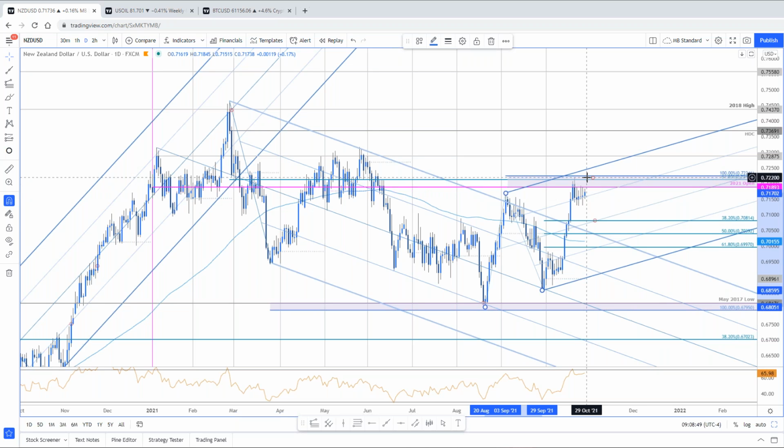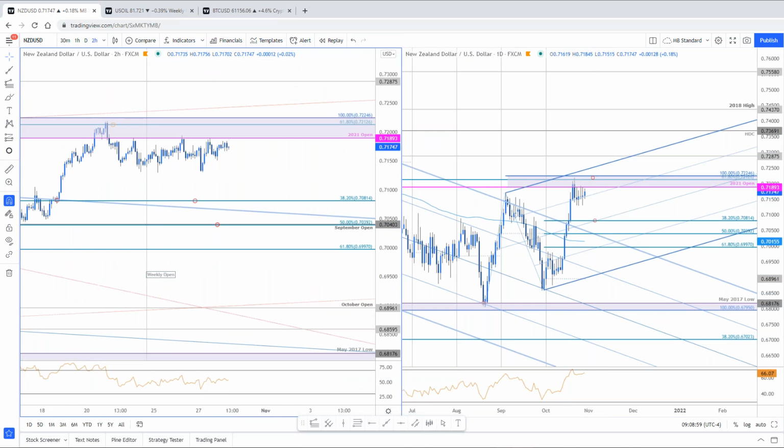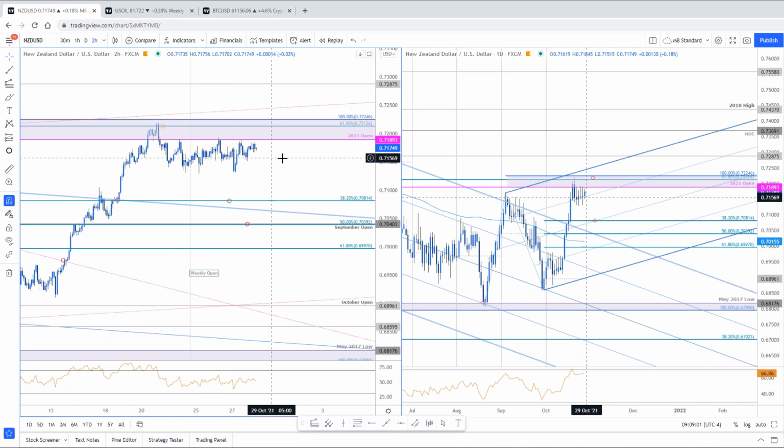Critical resistance. The only time I would look to fade a trade like this, which is a major breakout of the yearly downtrend, would be if we were to get some sort of exhaustion into this level, right? We could sit here in range and the break will just pop. But I'd need to see some divergence. I'd need to see some waning momentum.